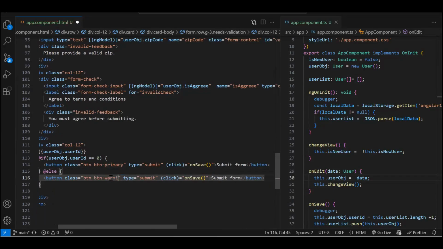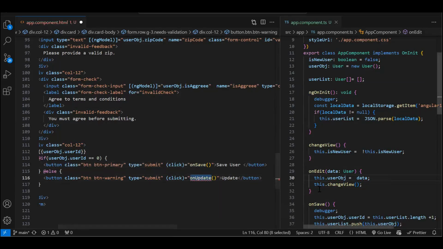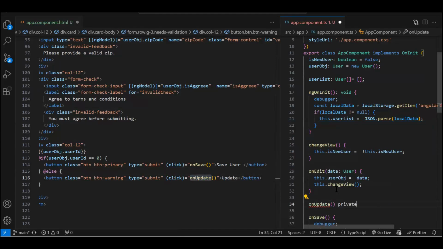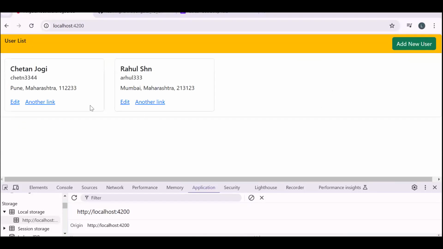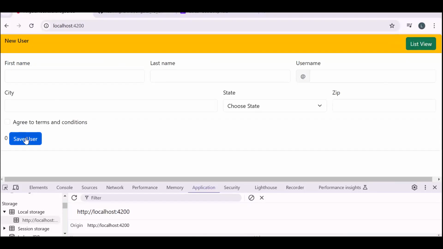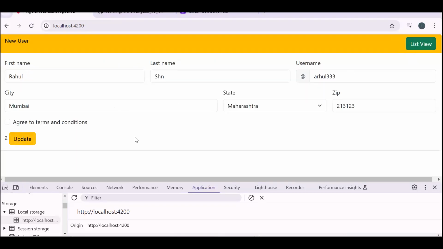Let's add warning color, and it will be update user, and here on update function we will be needing. Fine. Let's just save and check if we are able to see both the buttons in different scenarios. If I click on add new, you can see save user is coming. If I click on edit, see update button is visible.